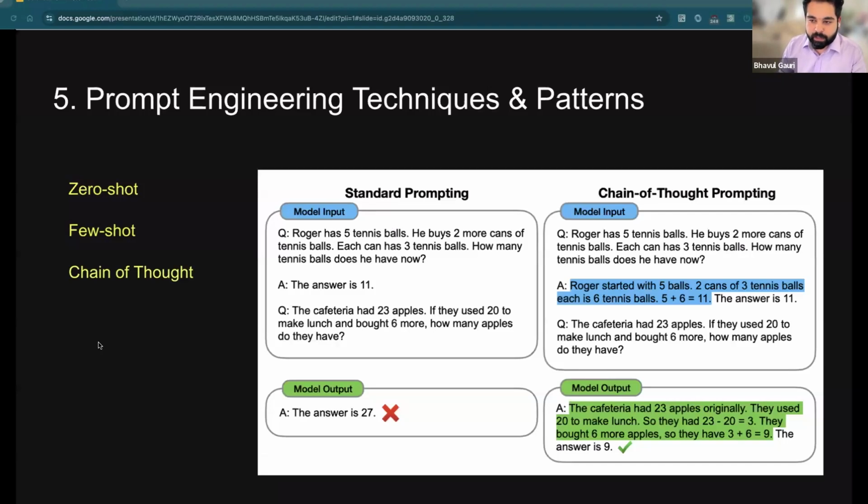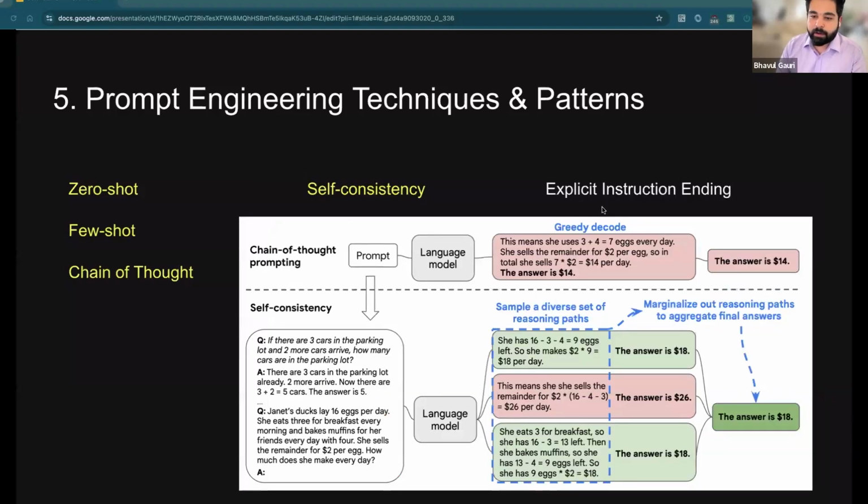Then you have something called chain of thought. Chain of thought is again something that helps with better reasoning abilities. And what's happening with chain of thought, right? So in chain of thought, you're basically feeding the few shot prompt with specific step-by-step instructions, right? So you're making the model say that it cannot just say the answer is 11. It has to come up with an entire step-by-step computation and construct an output. And this again helps with reasoning abilities.